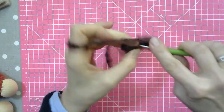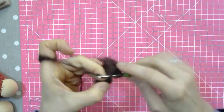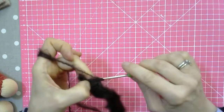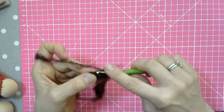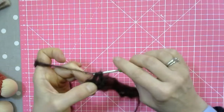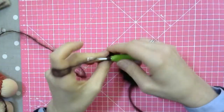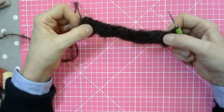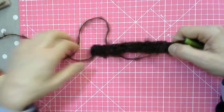Nearly there. I've no idea how many stitches there are. I just measured it literally against the doll's head. It's going to be quite a thick cover. If you don't want to add long hair, that's fine too, because once you've sewn that onto the head of your doll, it will be a really solid, nice cover as well. So you don't even have to do anything else. This is how it looks. It's not meant to look neat. That's not possible without mohair.